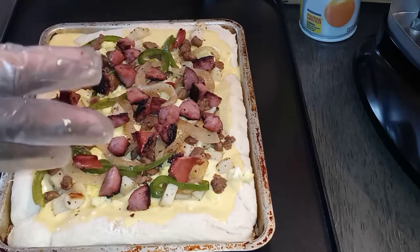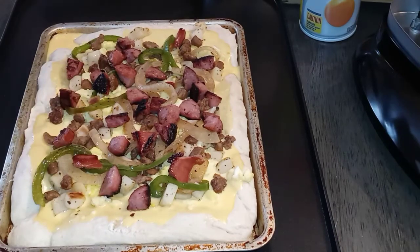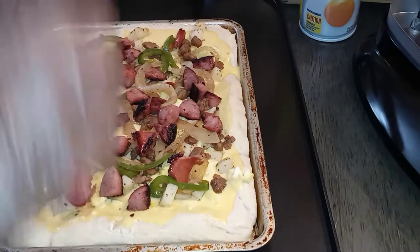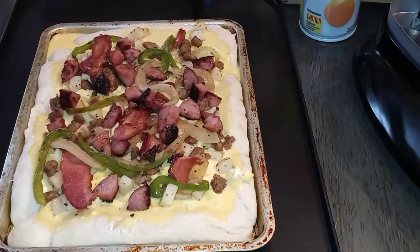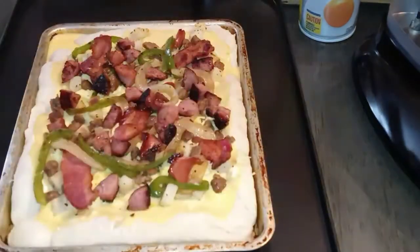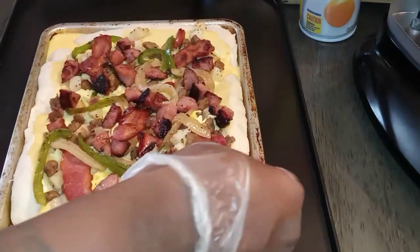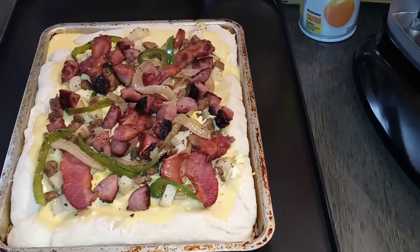So what I think I'm going to do is... I don't think it should burn. I'm gonna add the bacon last, y'all. Should I add it now? I'm gonna add it now. It'll be good. I'm gonna add it now. I'm just gonna put that over here like it's pepperoni. You know what I mean? Just like that. Tucking it right on in.